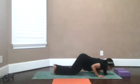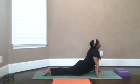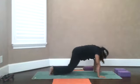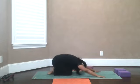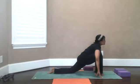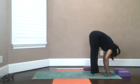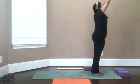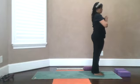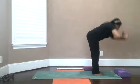Six, Ashtanga. 7, Bhujangasana. 8, downward facing dog. 9, child's pose. 10, man on a horseback, Ashvasana to the Nasana. 11, forward bend. 12, back bend. Hands down. One more. Inhale, back bend. 2, forward bend.